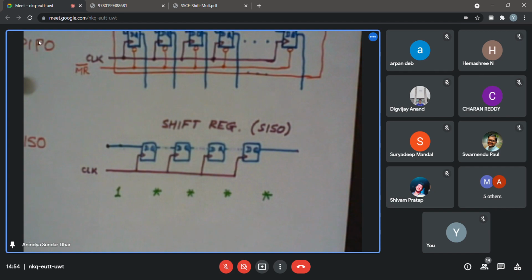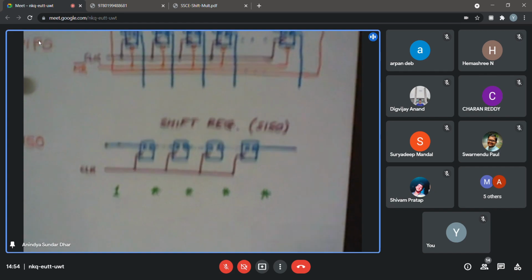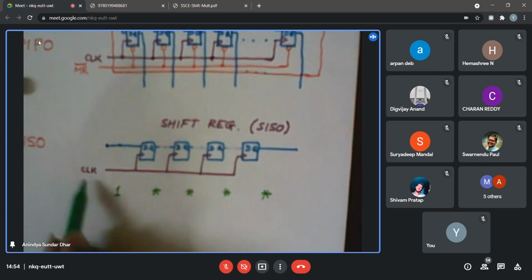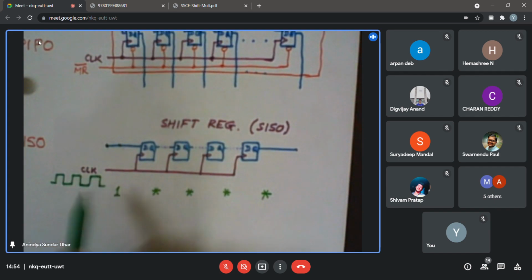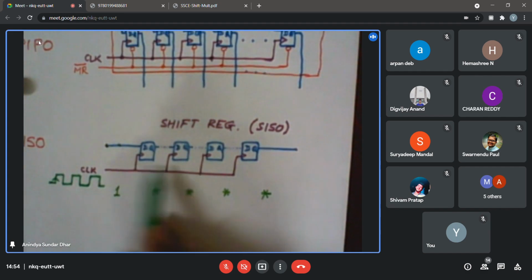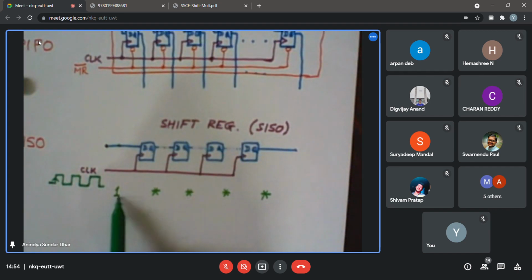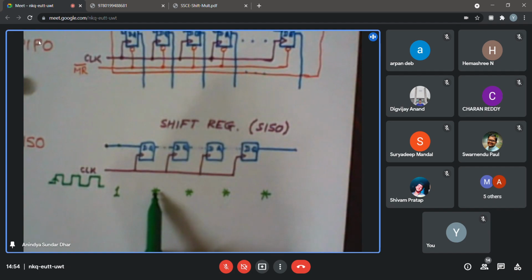Yes, right. So then what will happen? Whenever a particular clock edge occurs, clock basically is something like a squarish pulse. On the first clock edge, after I put a 1 over here, this clock edge is actually received by all. It is not that it will be received by only this flip-flop. Everyone will look at its own input. This flip-flop will find that 1 is here. This flip-flop will look at that some garbage value is there. So all the stars need not be same. I just indicated that, okay, it's unknown or garbage.